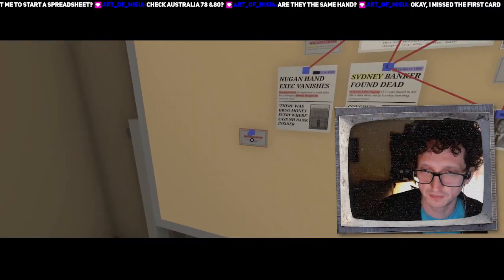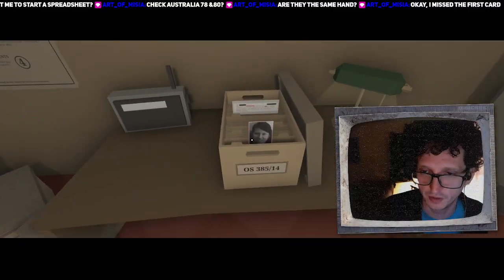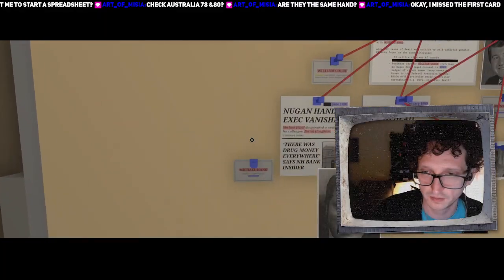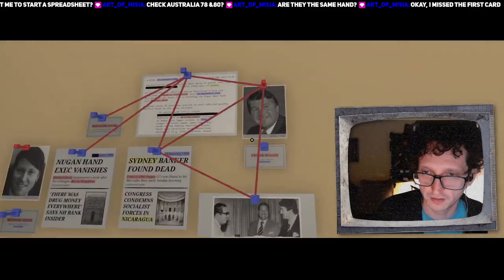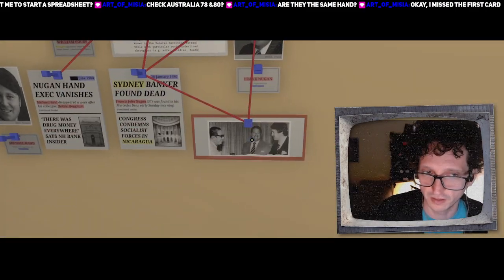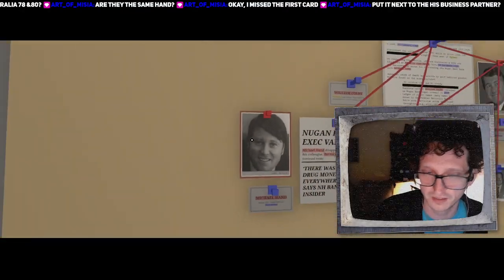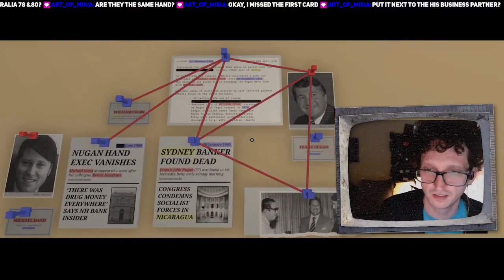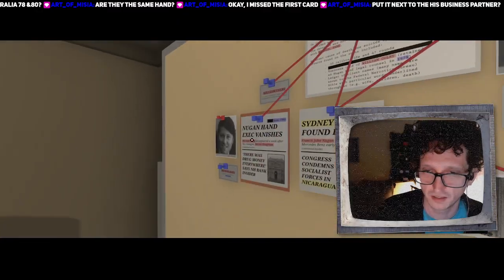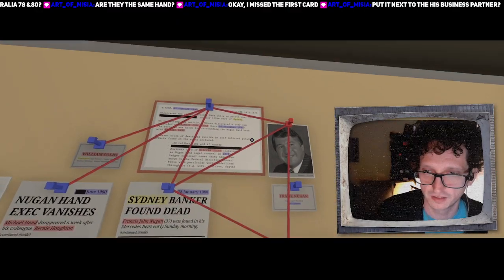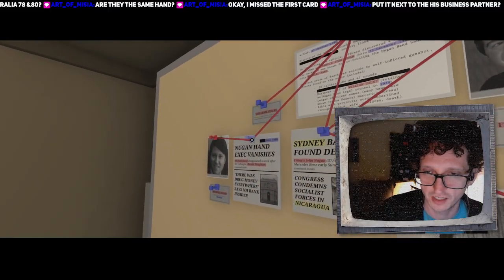But grab that photo. There's Michael Hand. Wow, those dudes look alike, huh? Him and him. Yeah, hang on. I wanted to put it next to him dying, but well, we'll see. I guess we can draw the connection anyway.